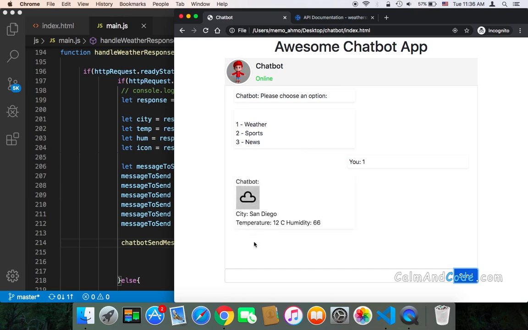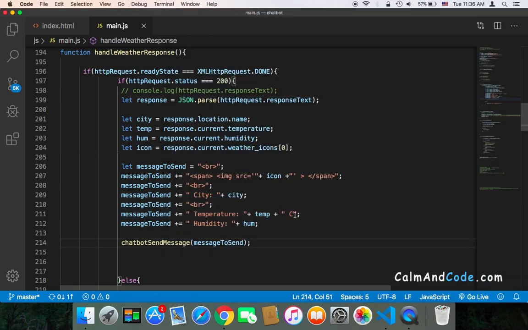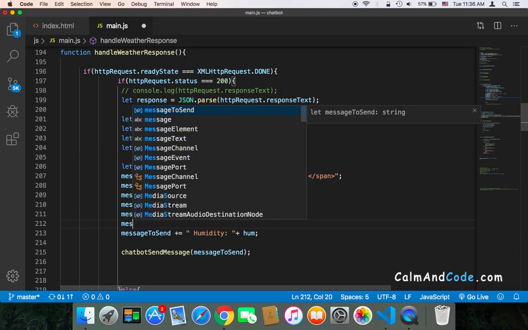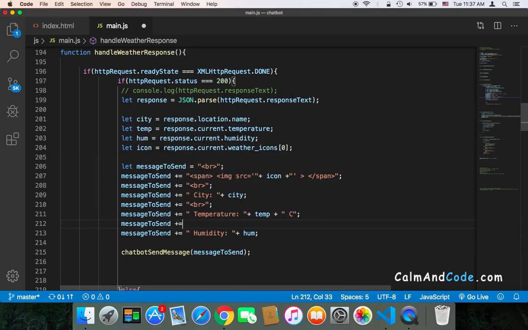It's being processed. And as you can see now, I get the temperature, I get the humidity, I get the city, I get the weather icon, which is cloudy. And here the humidity should be in a new line, so here I should add messageToSend plus equals break.